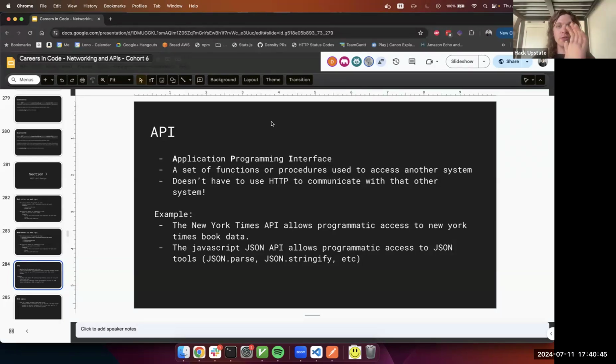You have some other module, and your code's calling into it, giving it commands, and then the other module does them and gives you status responses, like, okay, that worked. Or maybe your API is dealing with math operations. You have an add function. So you make that API call to add two numbers. It gives you back a response with the result. So we're going to be talking about APIs in the context of HTTP today, but that's not strict. You can have APIs that work with other transport mechanisms as well.